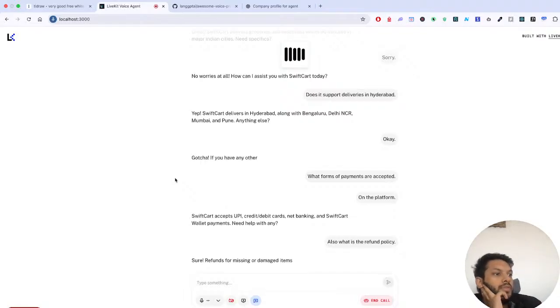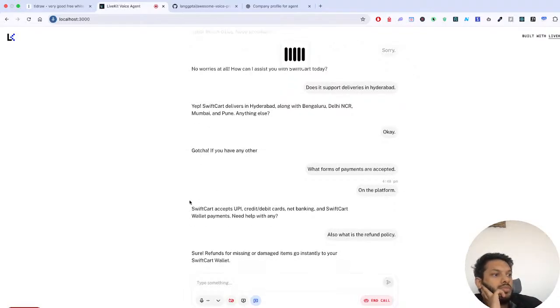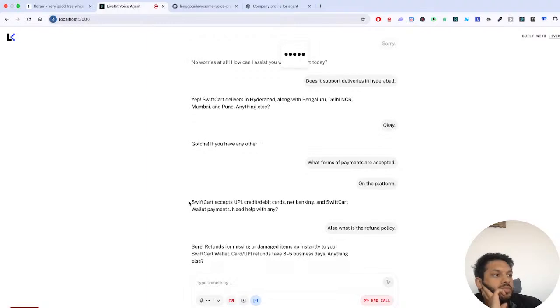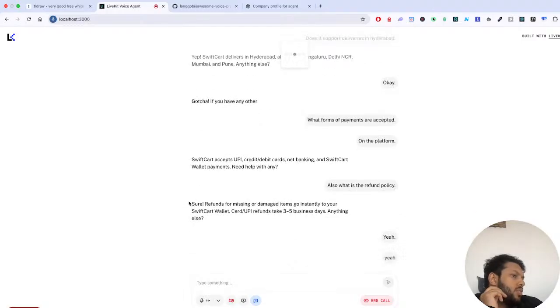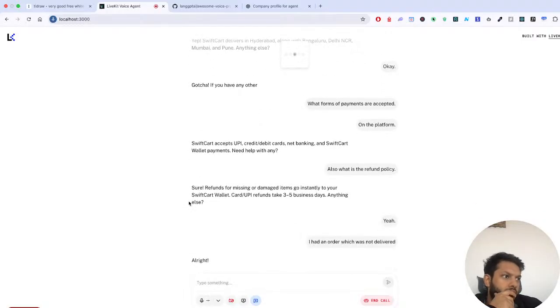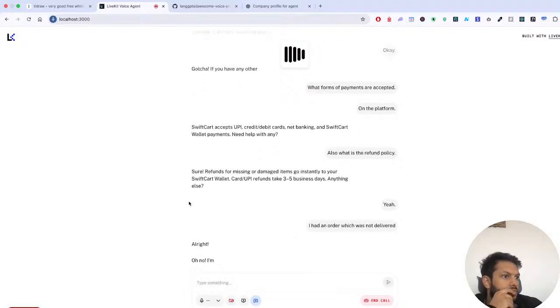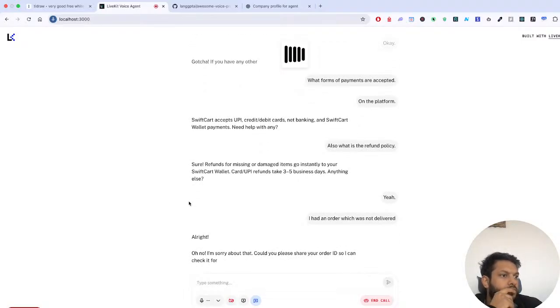Refunds for missing or damaged items go instantly to your SwiftCart wallet. Card/UPI refunds take 5 business days. Anything else? Yeah, I had an order which was not delivered. All right. Oh no, I'm sorry about that. Could you please share your order ID so I can check it for you?